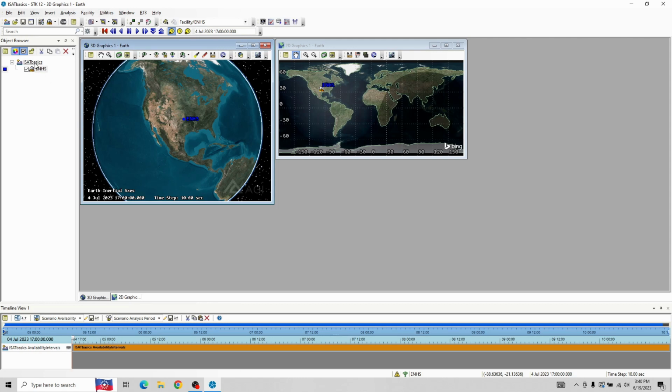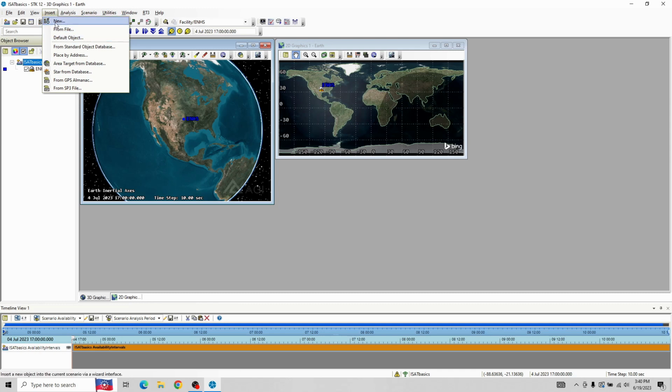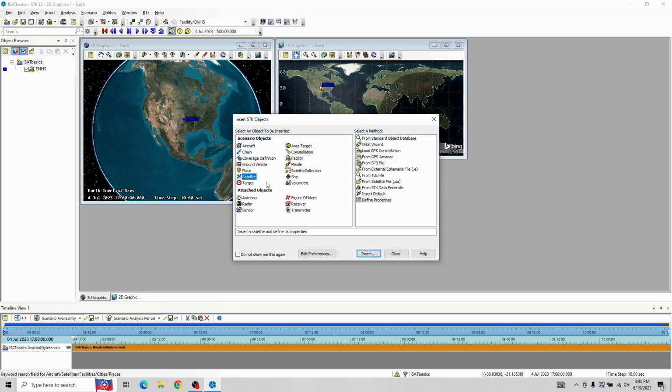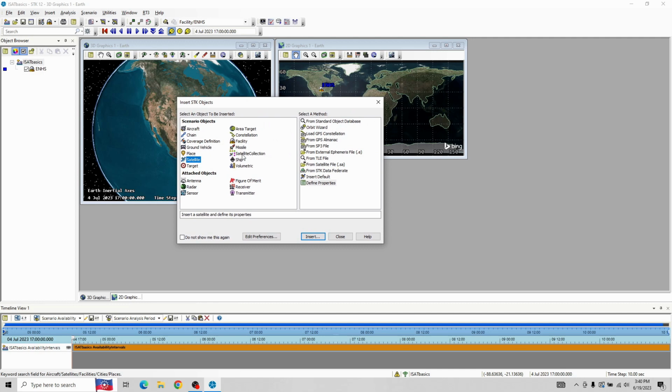Now, you probably don't have to do this as much, but whenever I'm adding something broadly to just the scenario itself, I'll come back over to the object browser and left-click on the scenario. Our basics one is what I've called this one. I'm going to do Insert, once again, default object, or let's try the other, Insert New. Here is the list that usually comes up. Now, I do want to add a satellite.